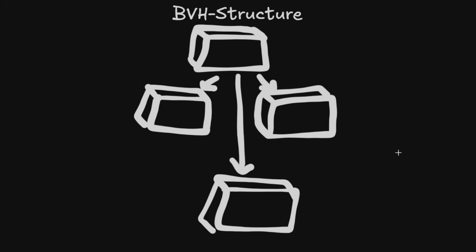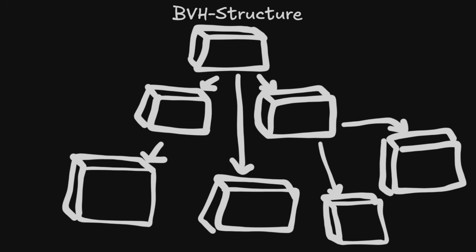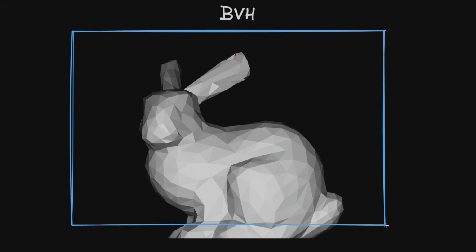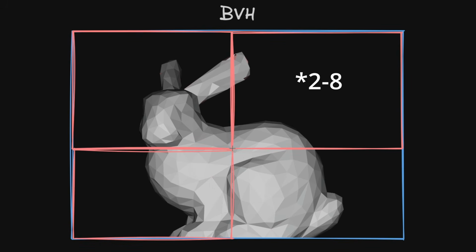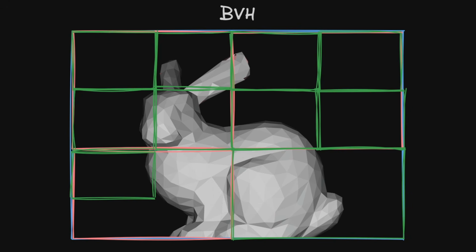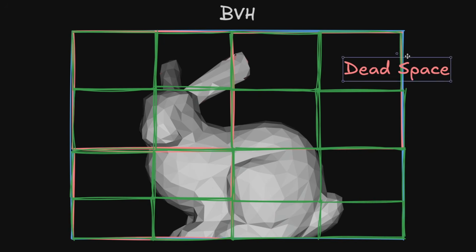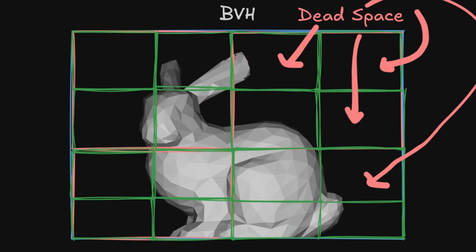It's effectively a tree where each node has anywhere from 2 to 8 children or no children, in which case it's a leaf node. When a mesh is loaded into memory, a bounding box is made to encompass the entire mesh. Then, within that bounding box, 8 smaller bounding boxes are made for each quadrant of the mesh. Then, within each of these sub-volumes, 8 more bounding volumes are made. This process recursively repeats until a maximum depth is reached. Now the mesh's triangles each lie within one of the bounding box's leaf nodes. There are more optimal ways to construct a BVH so that dead space is minimized, but for this video, we'll keep the example simple for the sake of time.